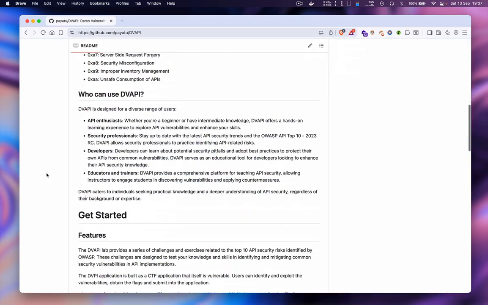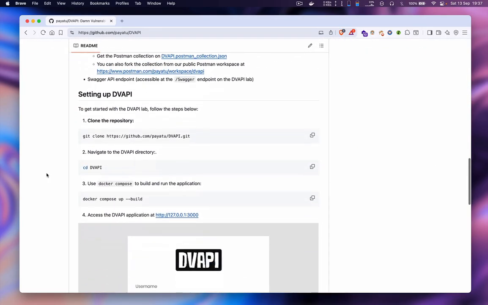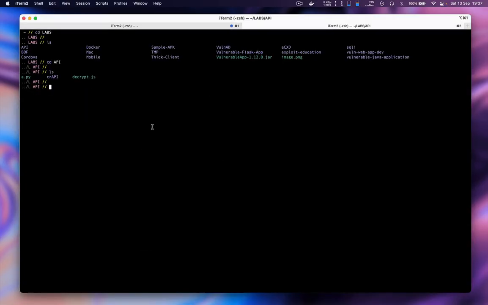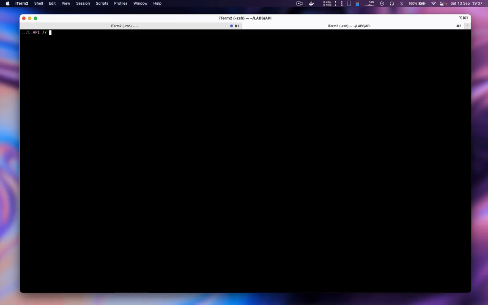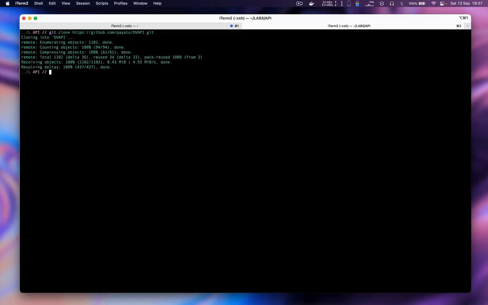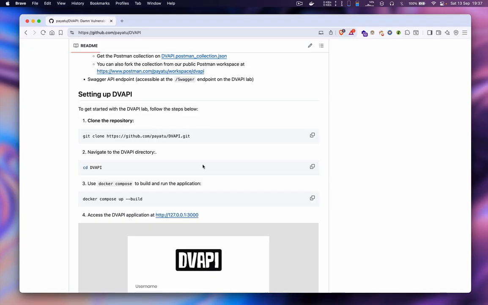Scrolling down a bit, we will see the command. This is how we can build the container in our local environment. First we will have to clone the repository, so I will clone it in this directory.